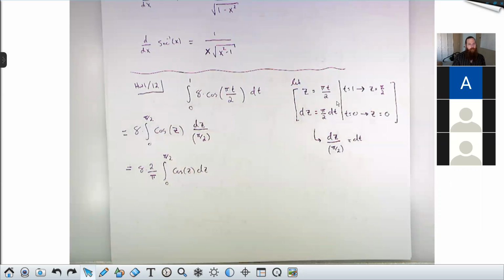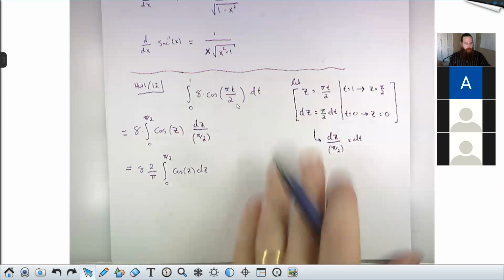Another way that it's useful to think about is to try and see your integrand as a composite function. Remember what composition means. It's one function that's been plugged into another. So if I can visualize my integrand, the function I'm integrating, as a composite function, an outer function and an inner function, then I will try to substitute for the inner function. That's kind of like what we did in this last problem.